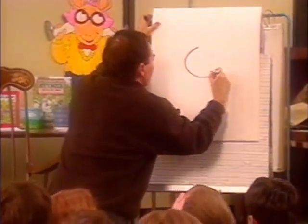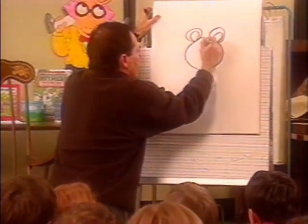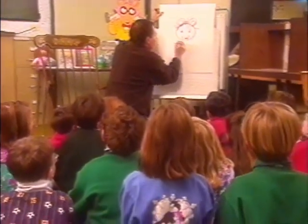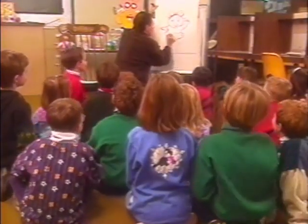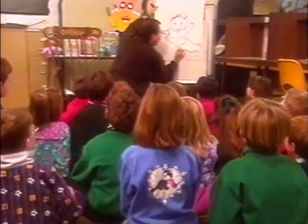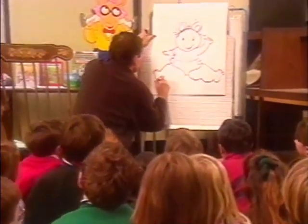And so I started with a head, like that. And I put her little aardvark ears on. And I gave her some hair. She's not one of those bald babies. And there are her eyes, her nostrils, and her mouth. Should I do a full-length portrait for you? In her diaper, of course. Here's her diaper. Those are the sticky little tabs on the side, you know, that holds it together. Here's her chubby little leg. You know how babies have those dimples on their knees? And here's her other chubby little leg.